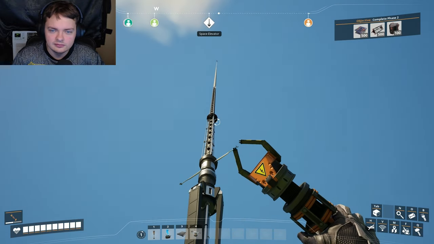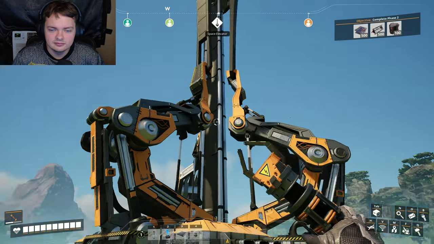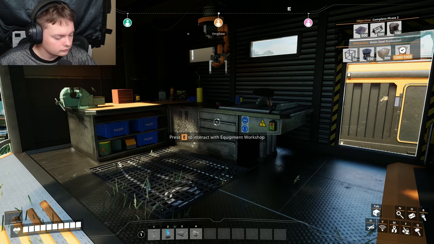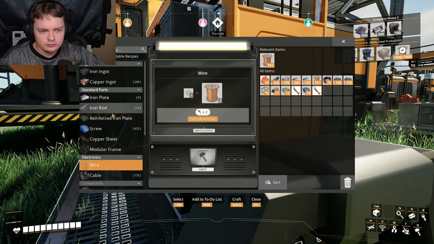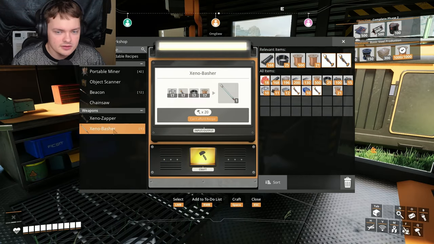Yeah, exactly. Anyways, now that phase 1's complete, we can go get more milestones done. So let me go start a milestone up and we can start that. Cut it down. Build a line. Create a pole. Build a pole. Hit F. No, two. Over here, two. Wow. We're gonna connect it. Now we can make the Xenobasher.